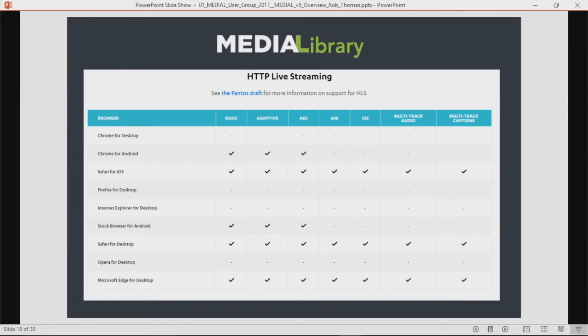This slide is out of date now. It's talking about HTTP live streaming, HLS, back to browsers, and it says on this slide that you can't do that to Chrome on a desktop. Well, you can, because I've just done it watching my live stream. I know JW Player have figured out a way of doing that, which is cool, because when you do a live stream, you haven't got to worry that much about Chrome only supporting it in Flash. There were some issues around that for a little while, but now those issues are largely gone. So I need to update the slide, maybe put the ticks in there.